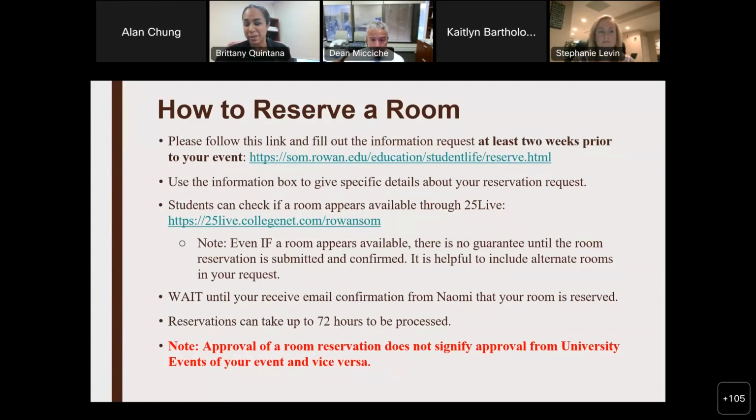And I will also stress that rooms are at a premium at this point. Space is very, very limited on campus. We've worked with some clubs who have pushed their events back as much as 2 weeks just to be able to find space that'll work for their event. So anytime you can request rooms ahead of time, the better.